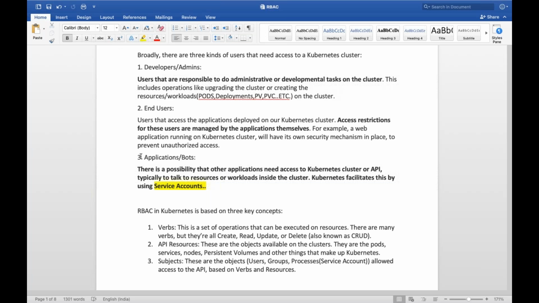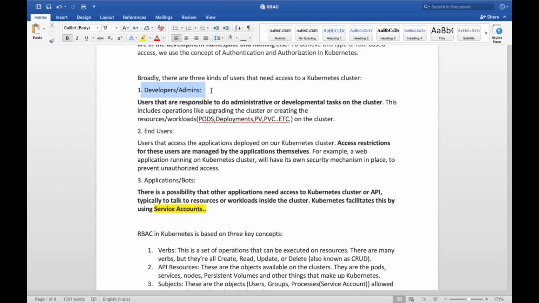So we have these types of users: developers or administrators, and applications or bots. End users will just access the application which is deployed in the Kubernetes, so you will not give them access to the Kubernetes APIs. The developers or administrators need access to the Kubernetes cluster.